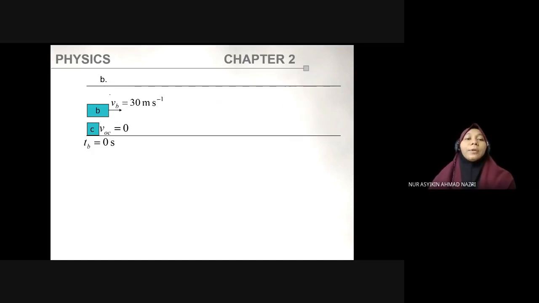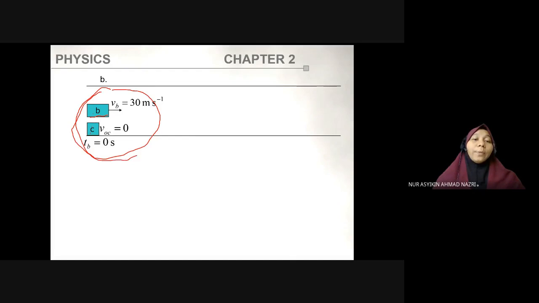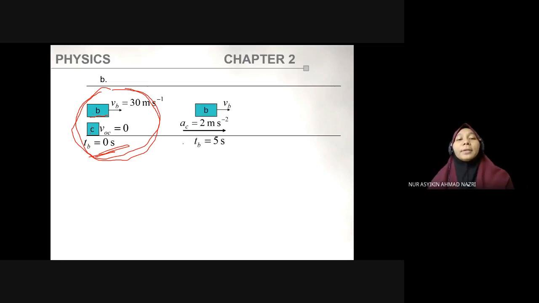For the first case, what happens? It says the car is stationary. For the bus, draw a slightly long box. No need to draw a real bus, it would be too challenging and we wouldn't know when we'd finish the physics question. So drawing a box is enough. This is a square, this is a rectangle, enough to explain the difference. So the bus now moves at 30 meters per second steadily as it passes a stationary car. This is our first case where we consider the time here equal to 0. And then after 5 seconds, the bus also passes by.